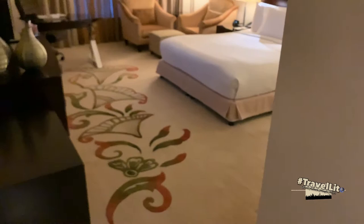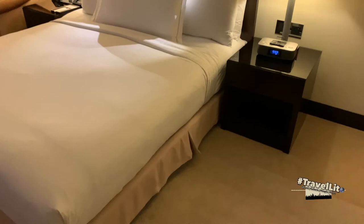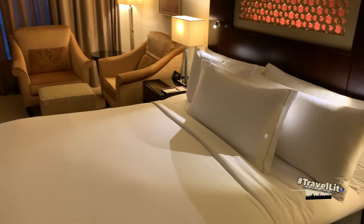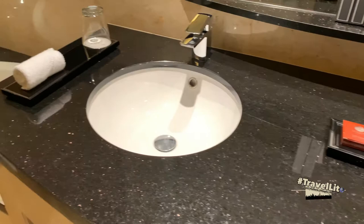This room is a connecting room separated by two doors, each with its own lock, so you can lock it for privacy. This room is ideal for families and friends — just request it from the reservation team or front office team, though it is subject to availability. The difference between the two connecting rooms is the bed: this one has a king size bed while the other has two single beds. The bathroom location also differs — one is on the right side and one on the left — but the view, facilities, and room size are all the same.